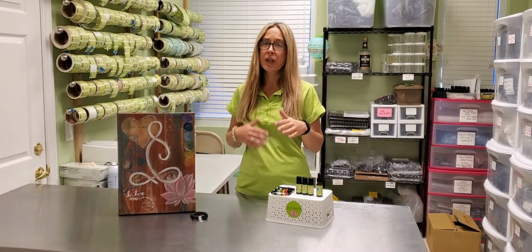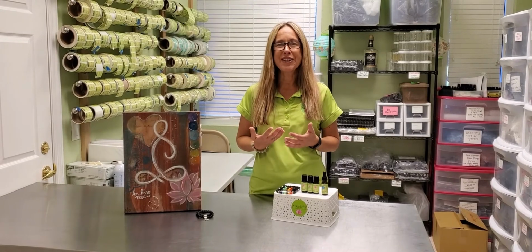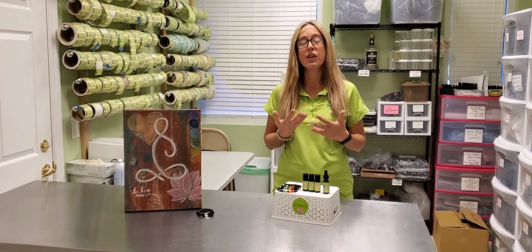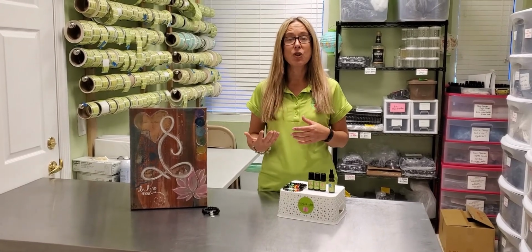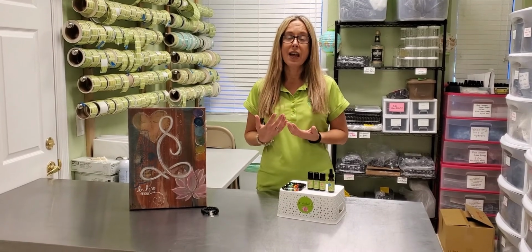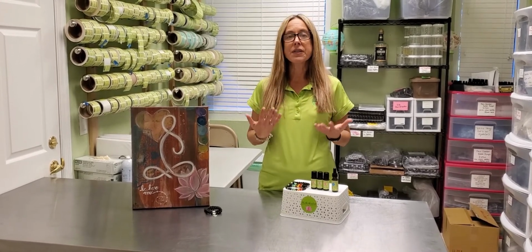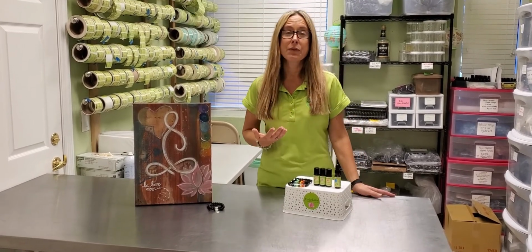But just to revisit what the chakras are for those of you that are just starting on the mini-series, the chakras are our energetic centers in our body. So we have our physical health, our emotional health, and then our energetic well-being. And our energetic well-being can affect our physical and emotional well-being. There are several chakra energy centers throughout the body, but there's 7 main ones that we focus on. And the chakras are a 4,000-year-old Eastern Indian philosophy. So that's where that comes from.